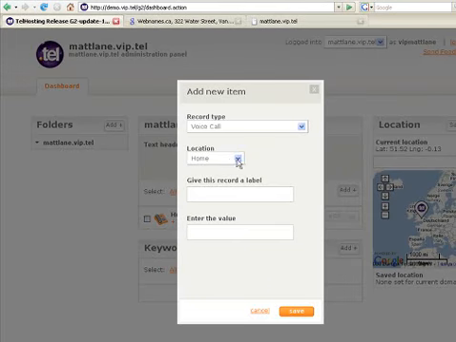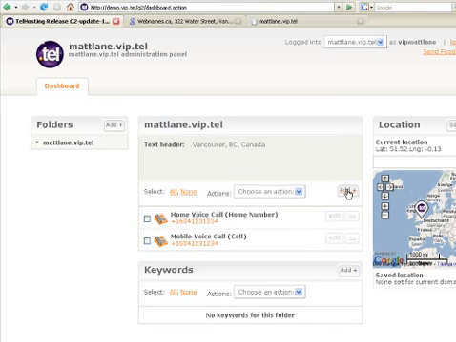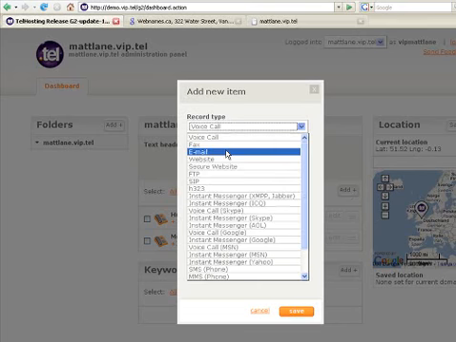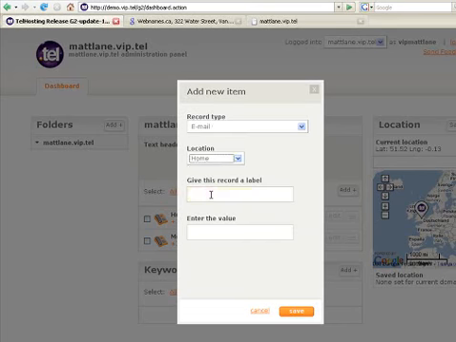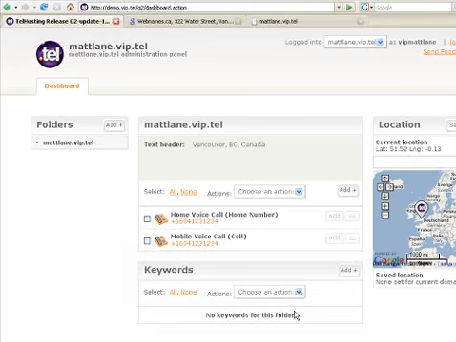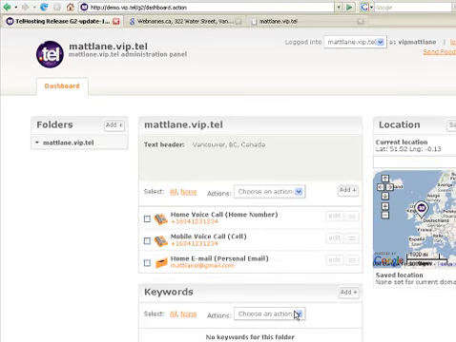I'll go ahead now and add another bit of contact information. My cell number, which again I'll make up. And also my email address. Again, in the actual release, I'd ensure that my email is protected so I can confidently give out my .tel name without fear of my email being scraped and gathering unwanted spam.